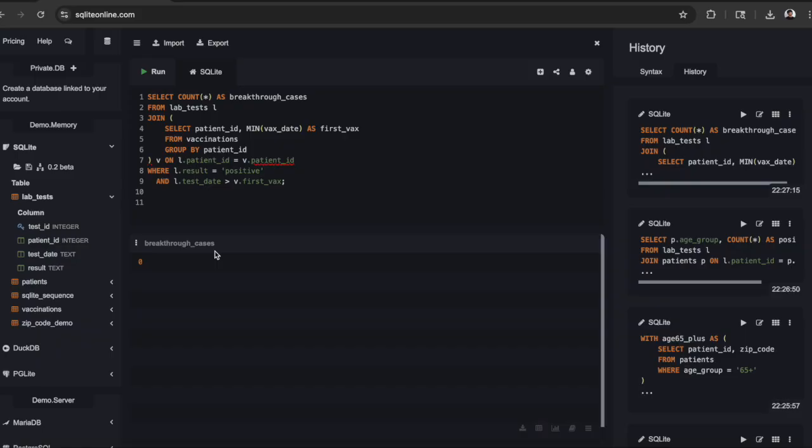can see that there were none, so the vaccinations must be working, or people got them early enough before they got sick. So as you can see, we put the data all above and we ran it a minute ago, and you can see the breakthrough cases came out as 0. And so those are my four total questions.